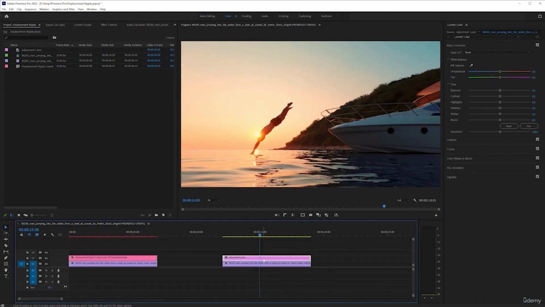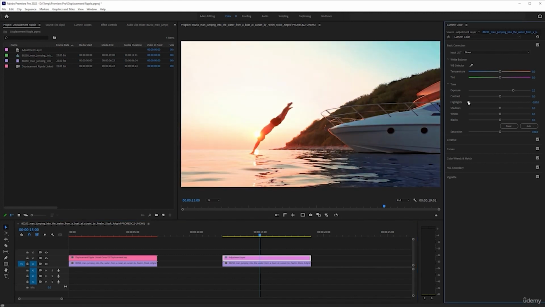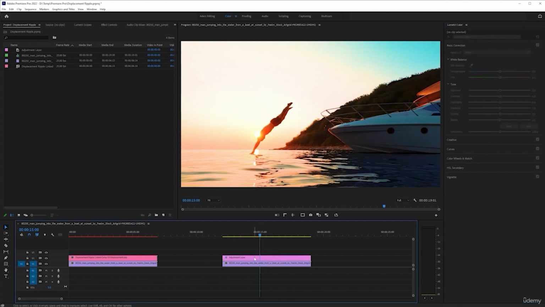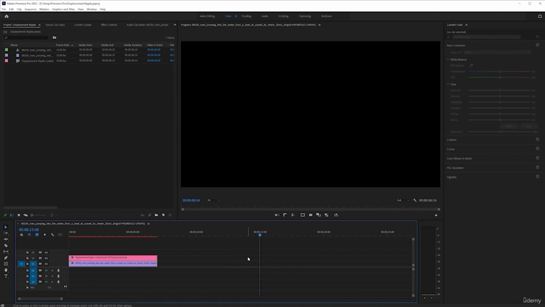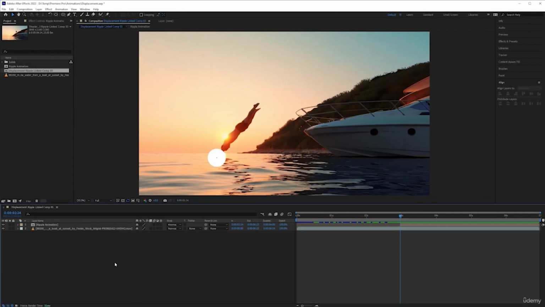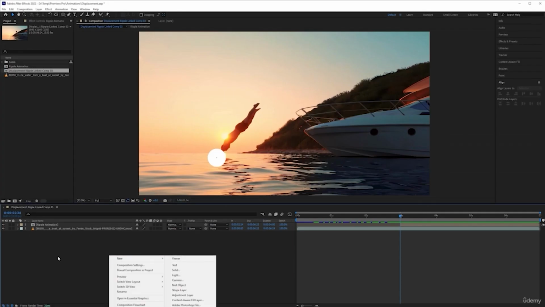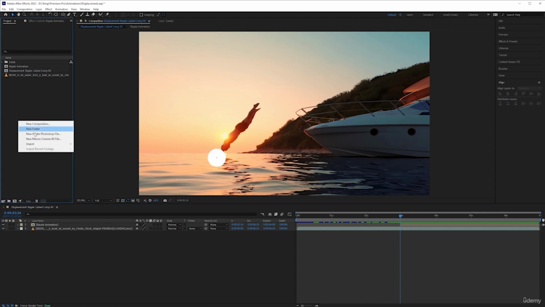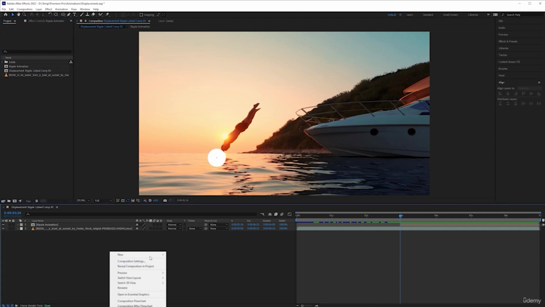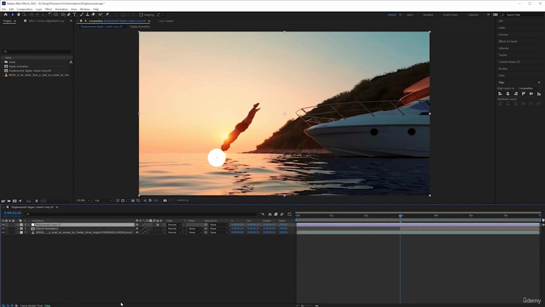So say we've got the adjustment layer selected and we change up the exposure, maybe take down the highlights, the shadows, up the saturation. That's probably the worst color grade I've ever done in my life. But that's only on the adjustment layer. If I take away the adjustment layer, it doesn't affect the clip. So yeah, just to remind you what an adjustment layer is. Let's just undo all that. Go back to After Effects, and similarly, you actually do it in the timeline in here. You can do it up here somewhere, but right click and new and adjustment layer.